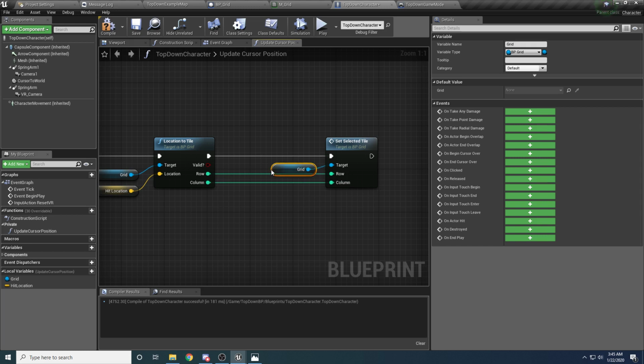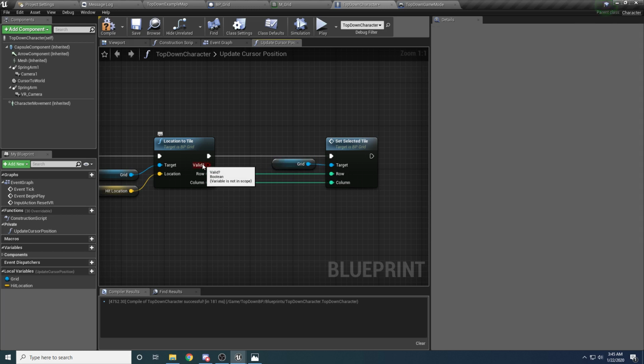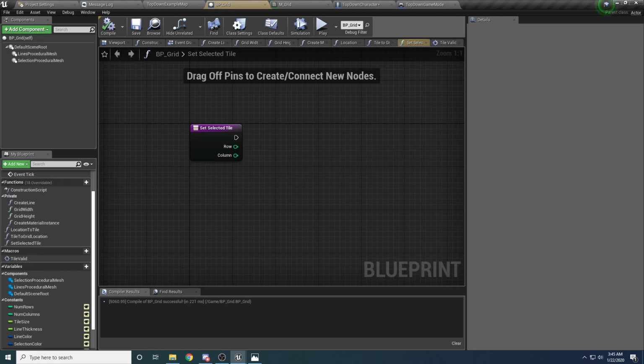And in this particular case, you can see I'm not actually checking this valid variable. And the reason I'm doing that is because when we write this function, we're actually going to write it so that if the row or the column is invalid, it's going to hide the selected tile. It's not going to show a selected tile, which is exactly what we want. So if it's invalid, it's totally fine when we call this function because it's just going to hide it anyways. So we come in here, we just need to write this function real quick.